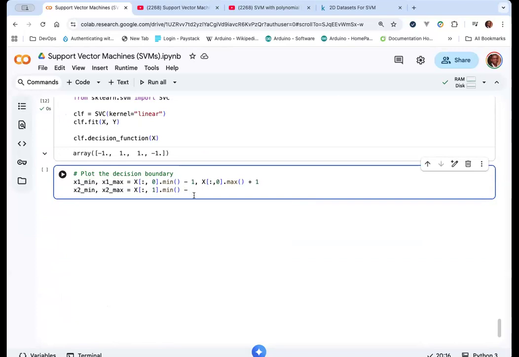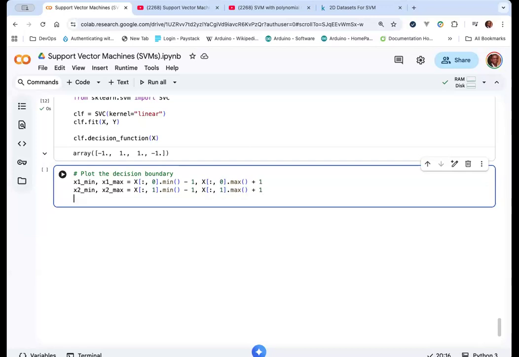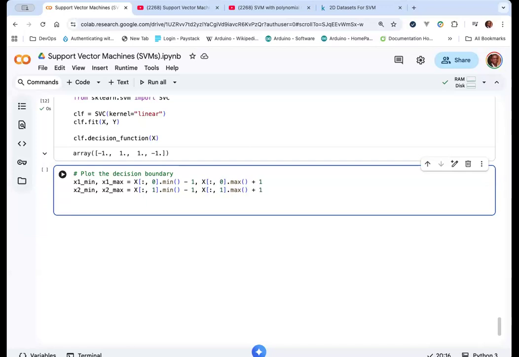So minus 1, same thing, plus 1. Okay. So you take this and then you do what we call a mesh grid, basically.